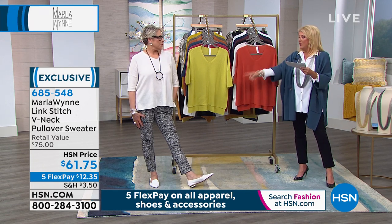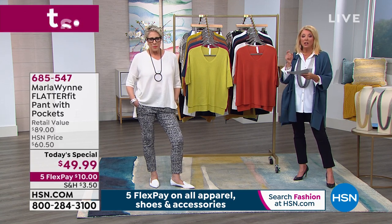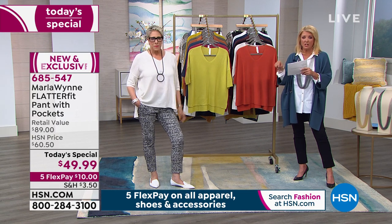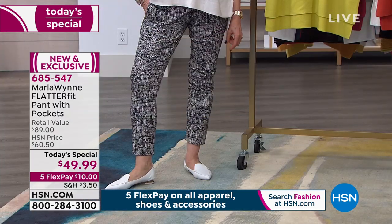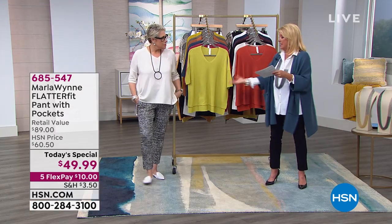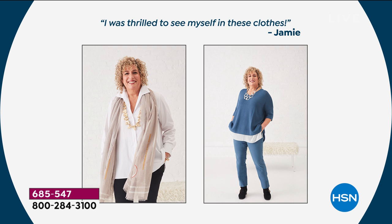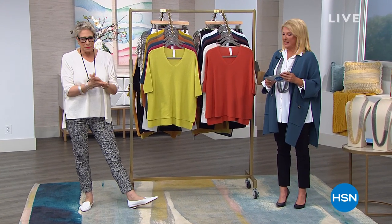Here are some of our girls: Heather Hansen is a lawyer and she's wearing the persimmon and white. All the pieces she has on top are available as well. My friend Jamie Elkin was my gift of 2019 — she has the most wonderful nature and she's a psychologist. Stick around coming up — we have something that is a favorite, it's back and it's at feature price, so stay right there.